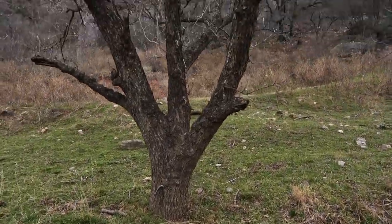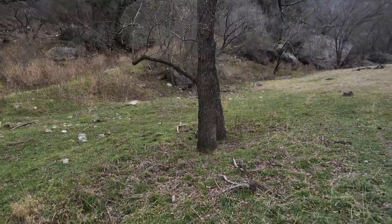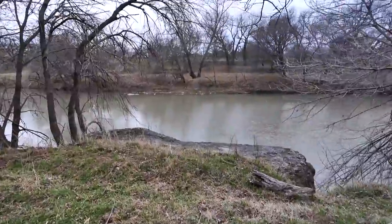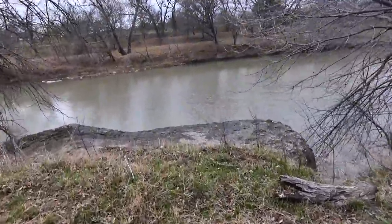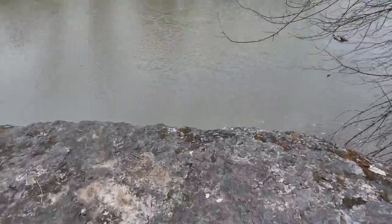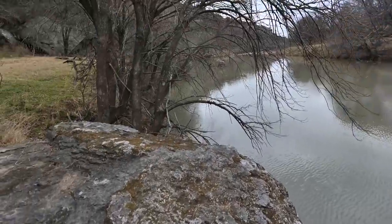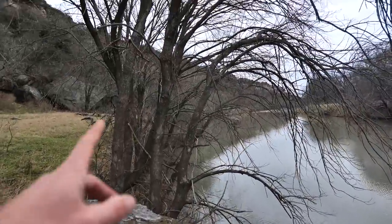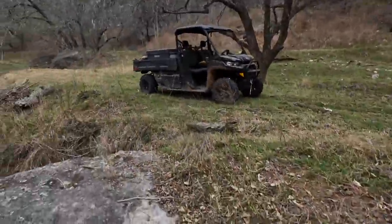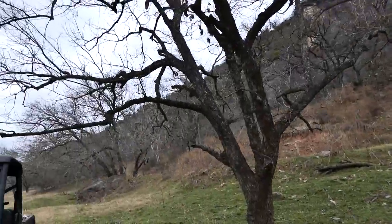Oh, look at these two gorgeous trees placed just perfectly apart in a flat area next to a deep pool. Oh yeah, we could set up some fishing lines off these trees right here, y'all. And I want to say that is an ash tree, which is good for making fires, feather sticks. I don't even know what kind of trees these are, but it's gonna work.